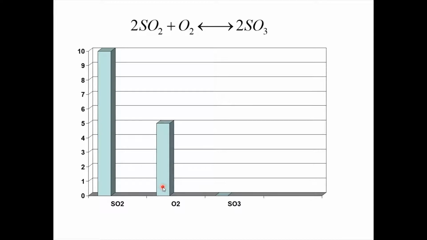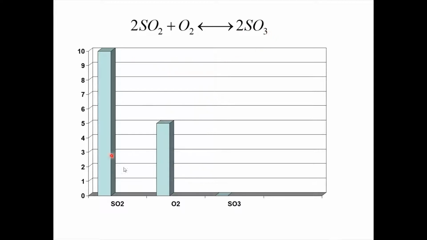So let's take a look at this graph right here. Let's take a look at what I said back in chapter 12, and we'll see how it's different now that we're in chapter 18. This next slide has a chemical equation at the top: 2SO2 plus O2 goes to form 2SO3. And remember what this means, because of the coefficients: two molecules of sulfur dioxide react with one molecule of oxygen gas, and they form two molecules of sulfur trioxide.